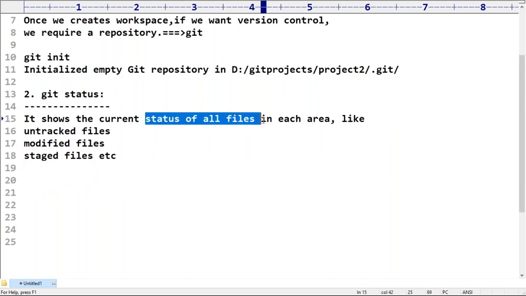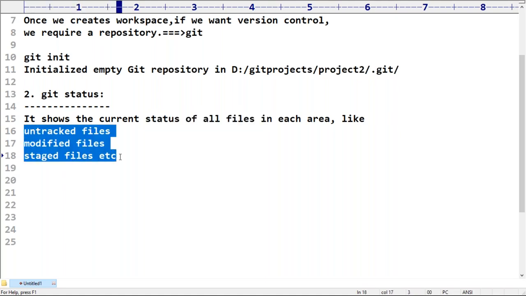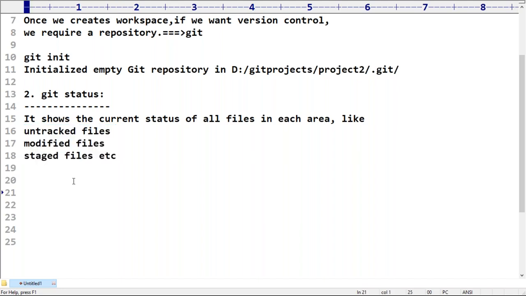If you want to know the status of each and every file, then we have to use git status as the command. Is it clear for all of you, right? Can you please tell what is the purpose of git status?